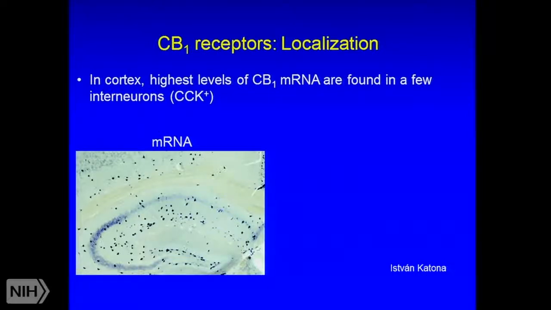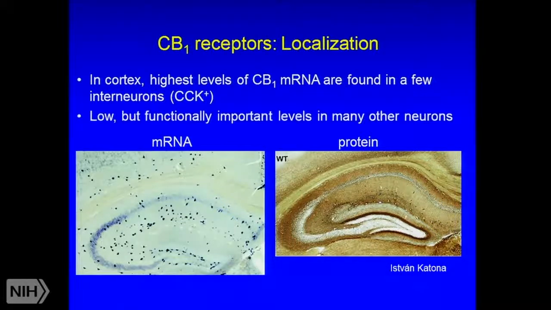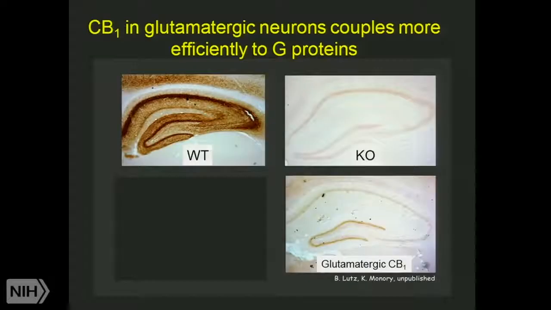Hippocampus, of course, is shown here. And what you immediately see is a few neurons that have very, very high levels of expression, shown here as intense blue, and then more neurons that have a much more moderate level of expression, shown here in light blue. At the protein level, this translates into this kind of pattern here. Again, pretty high levels are found in what, for those of you who know hippocampal anatomy, are synaptic areas of hippocampus. But the receptors expressed here are important as well.